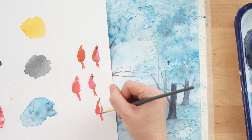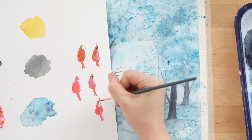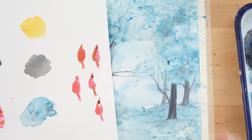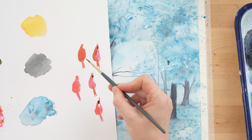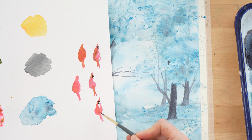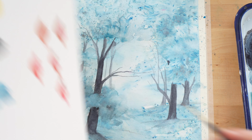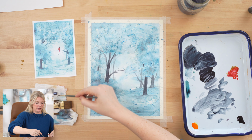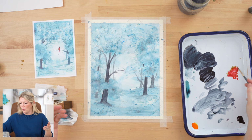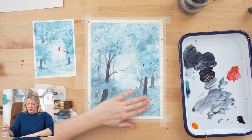What you're doing is allowing there to be different values, giving a hint of form maybe, and it's just going to feel a little bit more realistic. See how solid that feels? Where this one, I can kind of tell that that's a bird, and this one, you're not so sure. So allow your paintbrush to lift up and do lots of little strokes with white spaces in between. The gestures let your brain fill in the spots.